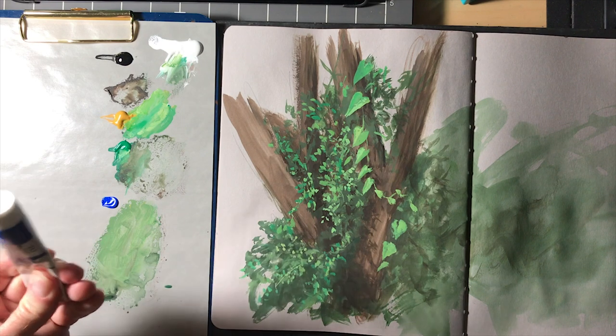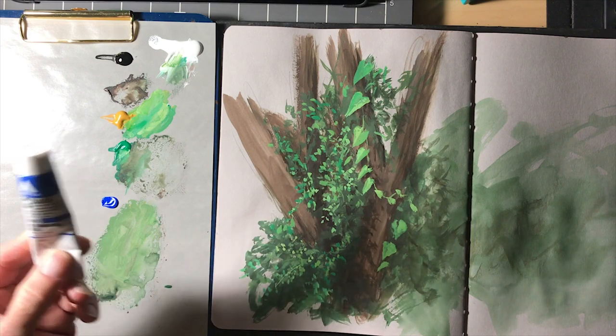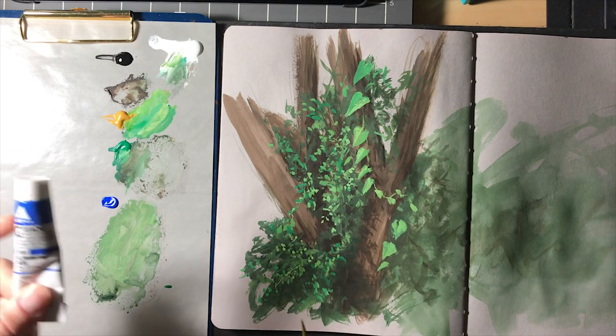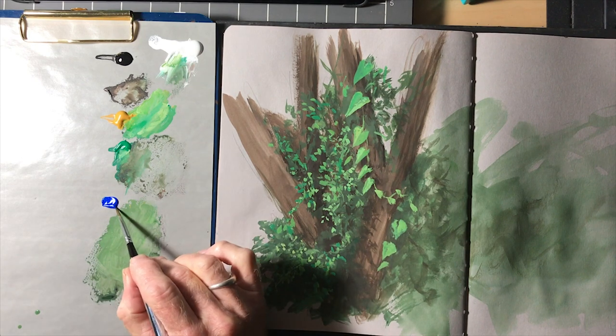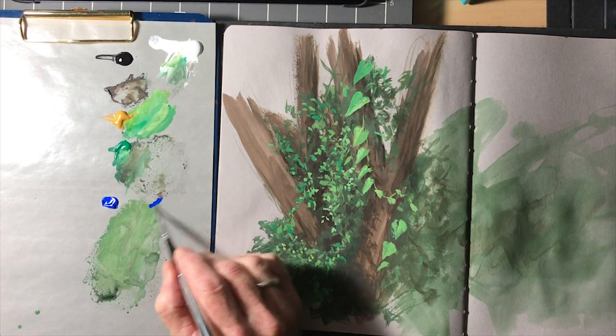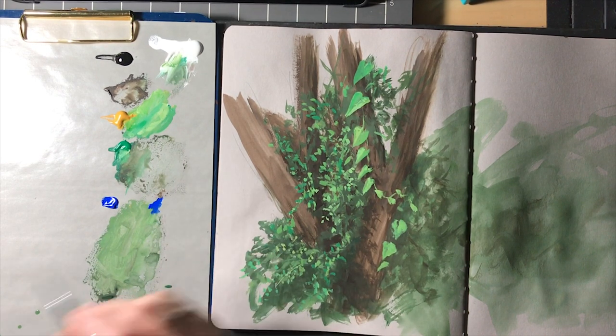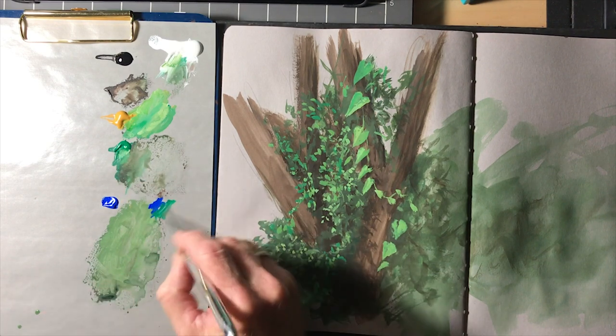When I'm using blues, I like to use ultramarine because it's not really strong. If you try to use phthalo blue or something, it takes over your whole palette. But ultramarine blue is kind of a subtle blue, and it will usually not overpower your colors.